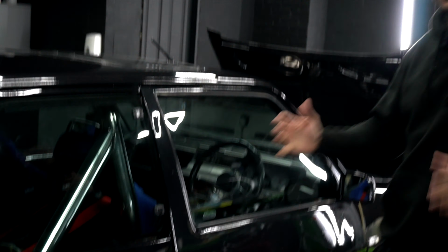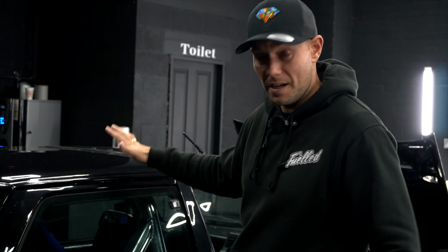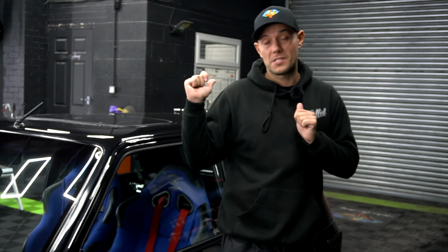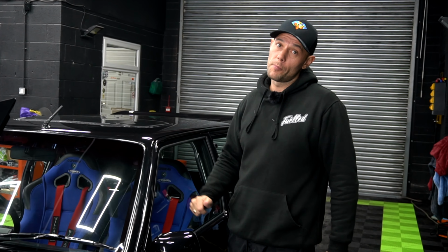We don't know whether we're going to change the colour. We don't know whether we're going to change the style of it. We don't know whether we're going to change the engine yet. We've got loads planned, but we'll see what we can get done for next year. That's a little bit of what we've got coming up. We're going to now take it outside because the guys are outside with the trailer. I've just heard them. We're going to take her out. We're going to put her on the trailer and then it's over to Arrow Performance.